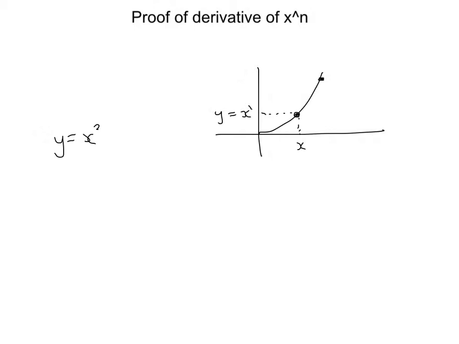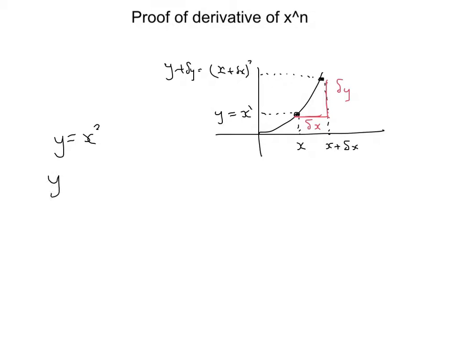We put another point here, which is x plus delta x. So this across here is (x plus delta x) squared. We define this little change to be delta x, that's why that's x plus delta x. This little change here is going to be called delta y. So given that this bit from here to here is y, this bit up here is actually y plus delta y.